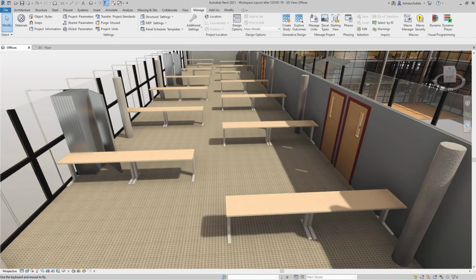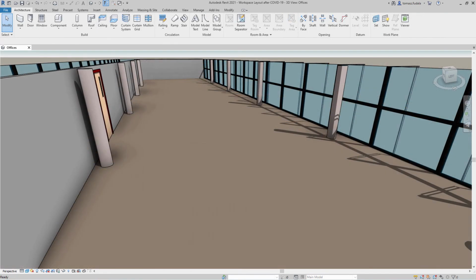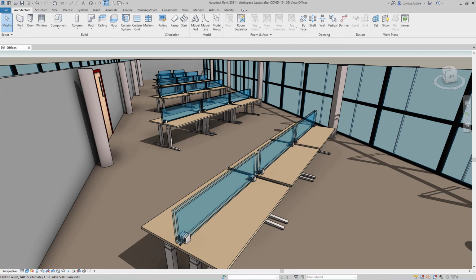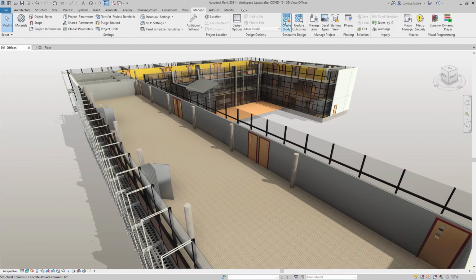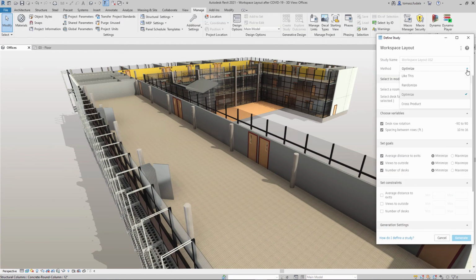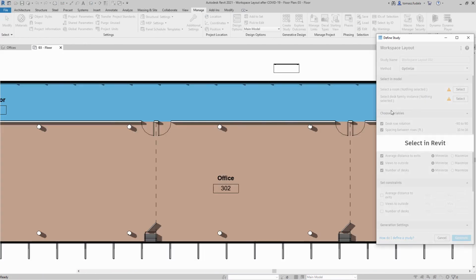Your goal is to ensure that your employees maintain a minimum distance of 6 feet from each other. As for constraints, you need to accommodate 32 employees at standing desks. Glass panels may be attached to those desks to enable back-to-back placement, and ideally, you would like to be able to use the two operable partitions installed in the open office. With these inputs, you will consider several approaches using generative design.